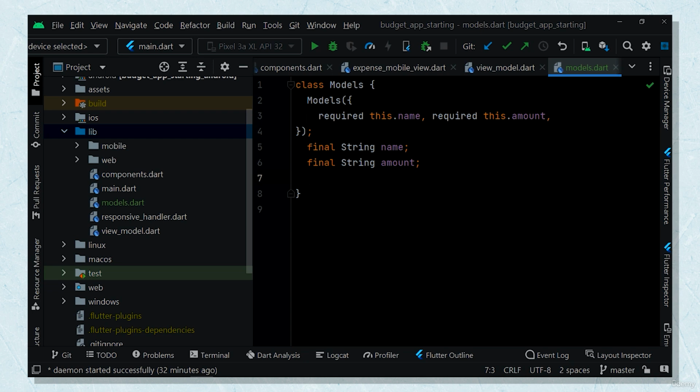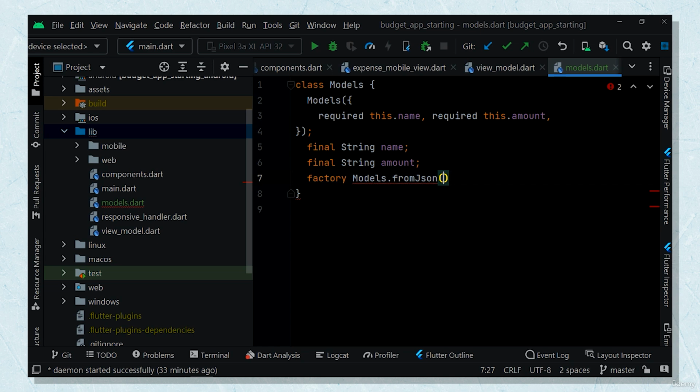I'm gonna start by writing factory models. Models is obviously the class of the function. Dot fromJSON, which is the name of our function. As you can imagine, the factory constructor is a constructor that can return an instance of a class without creating a new object, which is what we want to do.